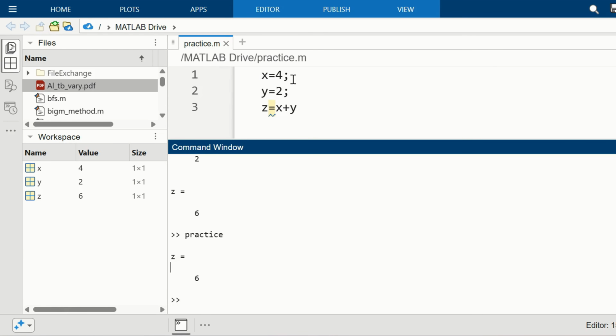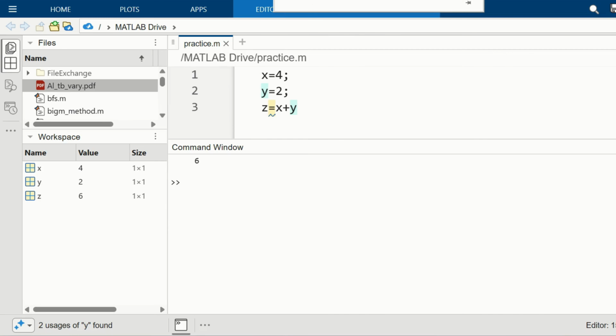So what does the semicolon do? It stores the variable in the memory of Matlab, because you can see in the workspace x and y are there in the memory of Matlab, but using a semicolon the line does not get printed in the output section.